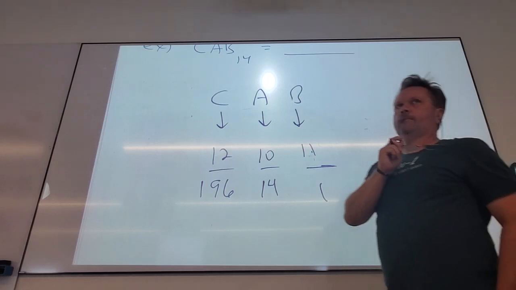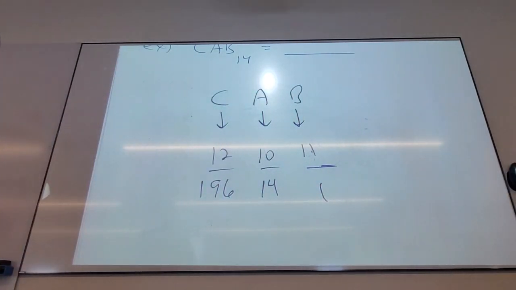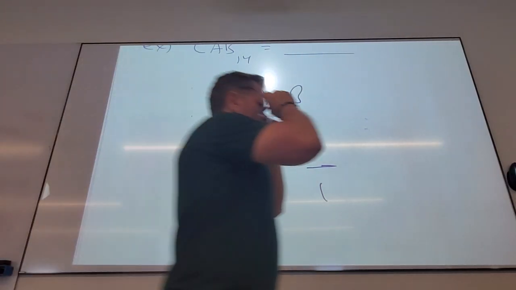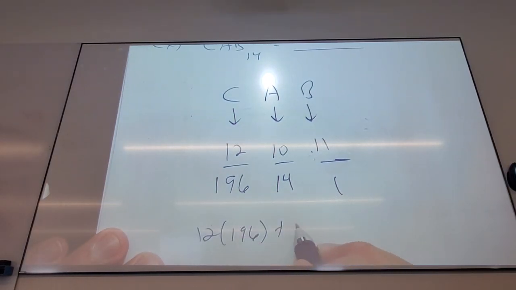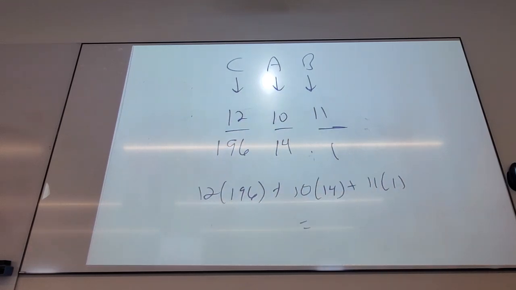This is a little bit more like Mayans and Babylonians. We have symbols that we have to translate into our system, but it's still nowhere near as bad. It's still letters. We're used to those. How do you piece this number back together? How many 196s does it have? 12. How many 14s? 10 14s. And how many 1s? 11. Same math, yes? Same math as any base.